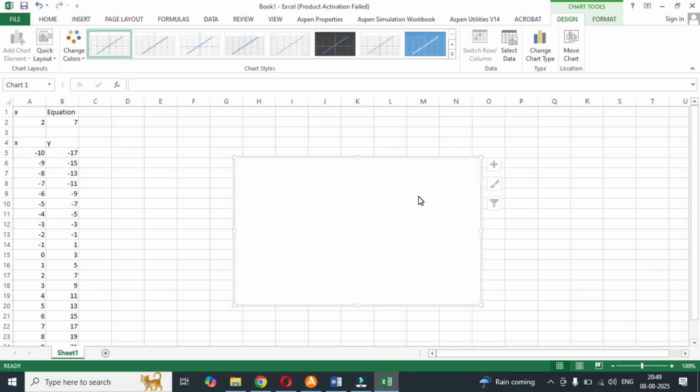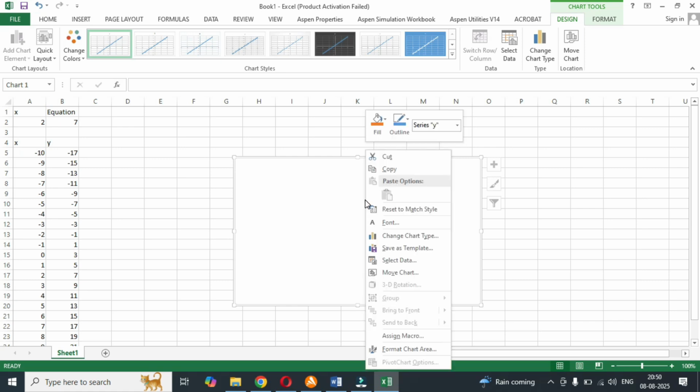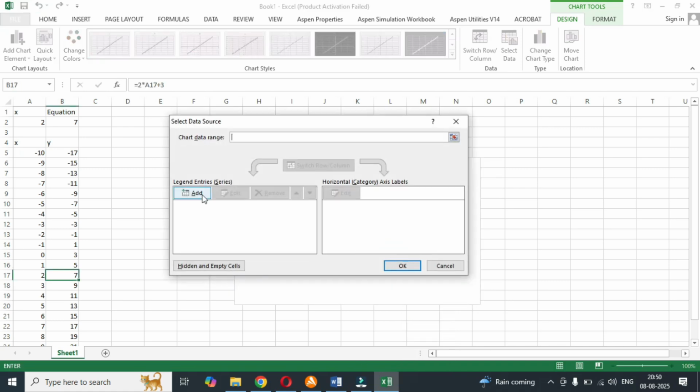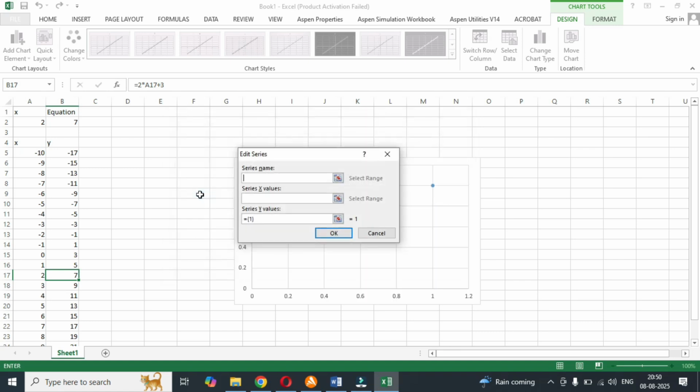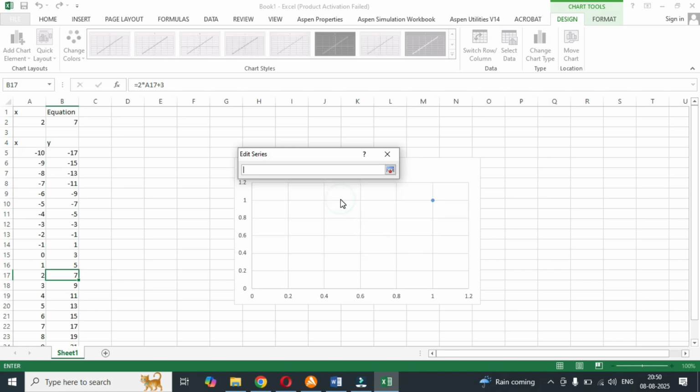I deleted the graph. Now right click on the mouse and select the data by clicking on select data, then click on add. I can name it as linear equation, and X values I can select by clicking on this arrow mark, and this is my X value.